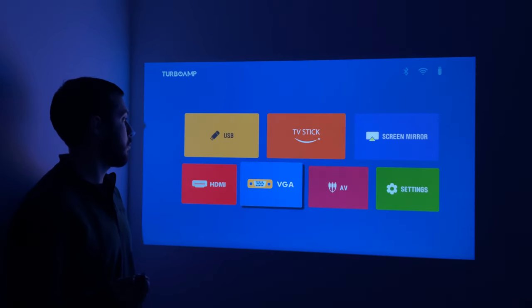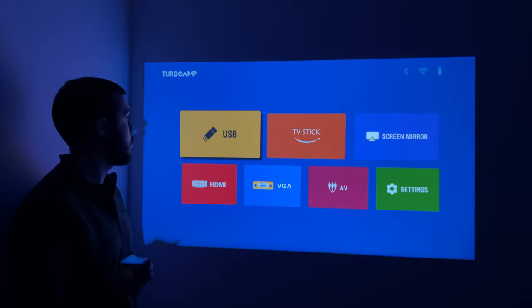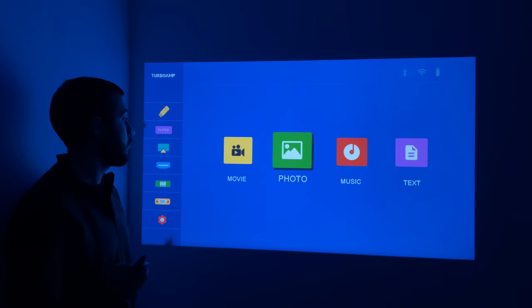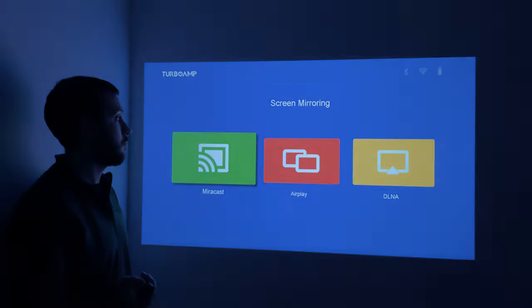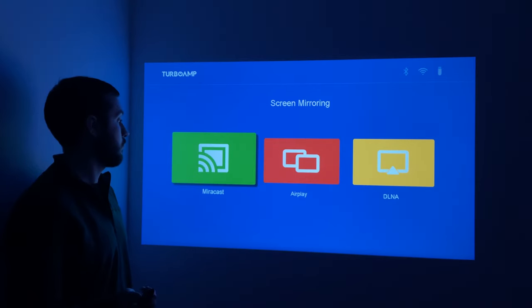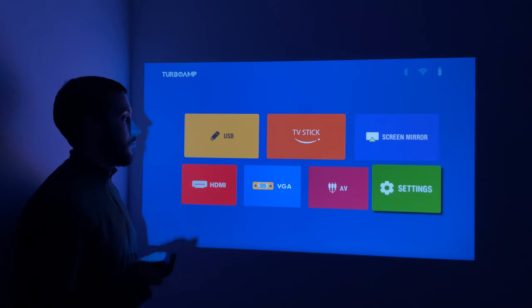From the main screen you can go to USB, TV stick, screen mirror, HDMI, VGA, AV and settings. In my case, there is no signal, because the TV stick is not connected. If you go to the USB section, you can choose movie, photo, music and text. In the screen mirror, there are three wireless connection methods available, such as Miracast, AirPlay and DLNA. I have the iPhone, so I will show you how to mirror a screen through the AirPlay, but a little later. Now let's go to the settings menu.